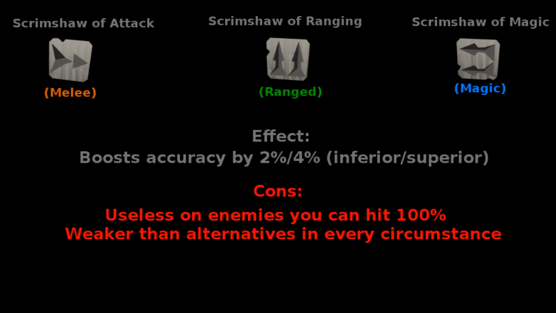and the effect of these is to boost your accuracy by 2% or 4% for the superior version. And really, these aren't super useful Scrimshaws. First of all, they're completely useless on any enemy that you can get 100% hit chance against, and even if you don't have 100% hit chance against them, they're weaker than several other alternatives. So, for example, the Scrimshaw of Ranging is always going to improve your DPS less significantly than the Scrimshaw of Cruelty will. The Scrimshaw of Magic will improve your DPS less than the Scrimshaw of Elements will, and a Scrimshaw of Attack will improve your DPS less than an attacker's Insignia will.